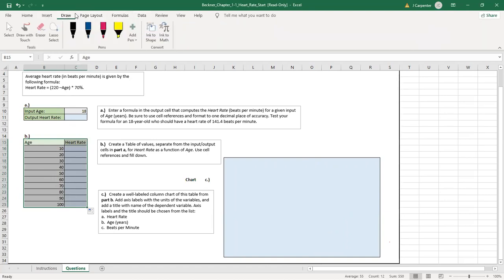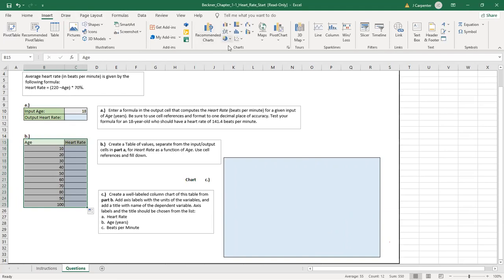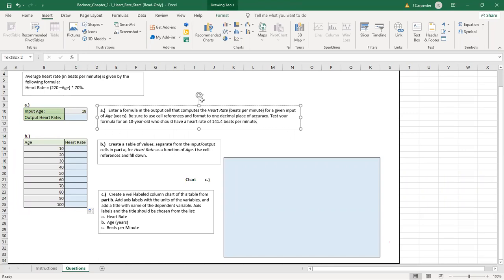However it is that you do that, it's the insert tab right here. You make a chart, maybe a pie chart, maybe a dot chart, maybe a bar chart. I'm not telling you. And then you put it here, and that's pretty much it. There's a couple more details than that, but it's literally just 3 things that you do here. Then you will save the file. Make sure you save it. Make sure you know how to save files. In case you don't know, this is called a floppy disk for anyone who's 18 and has never seen one in their life. That's your save button, or you can go to File.